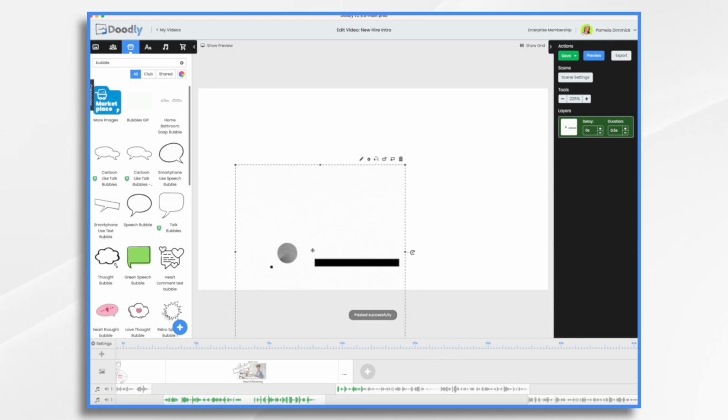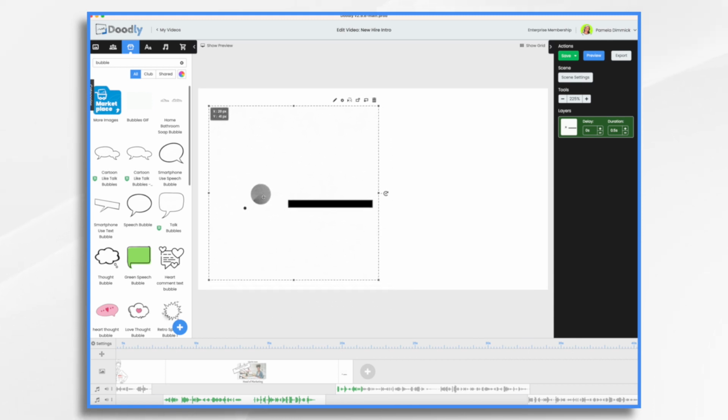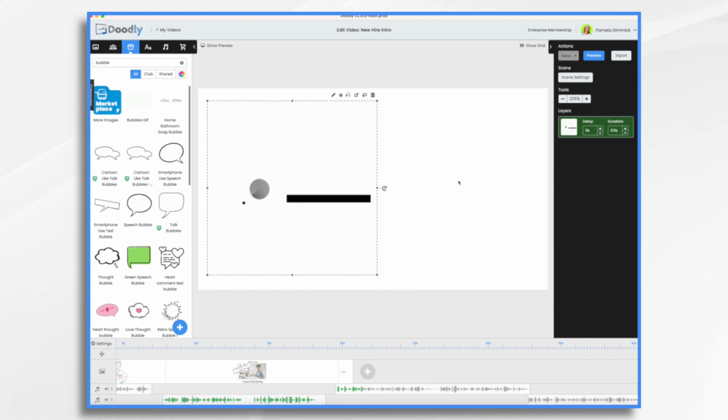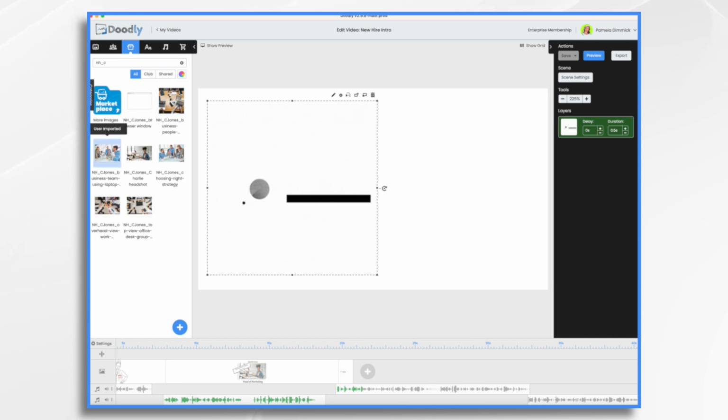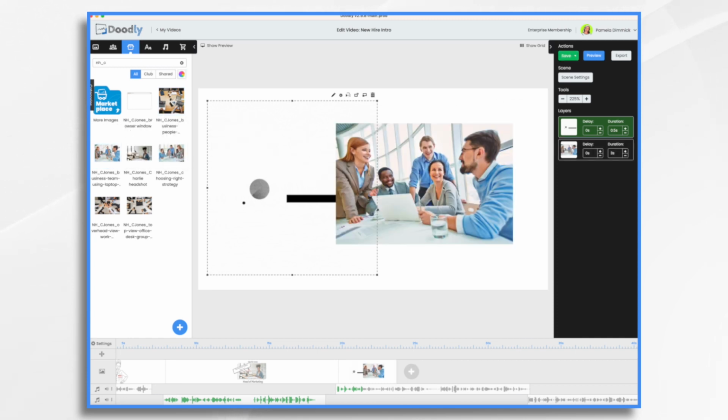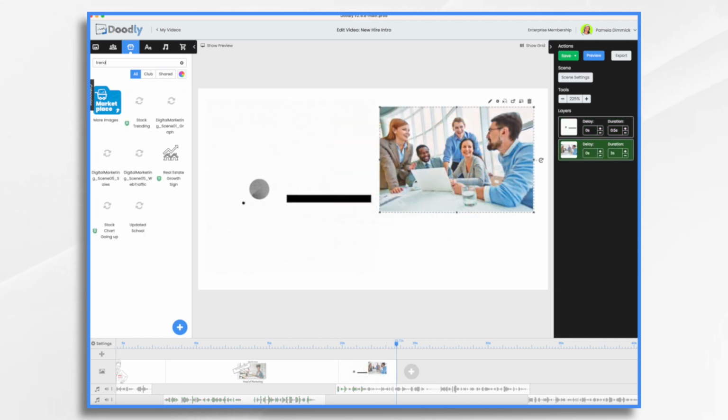And this way it already remembers the fade and everything because I copied and pasted it. And then let's bring in some of these other graphics here. Staying ahead of the trends, so we can add some graphics here to illustrate that. So I just typed in trend. Let's just use this one. This is a stock one.